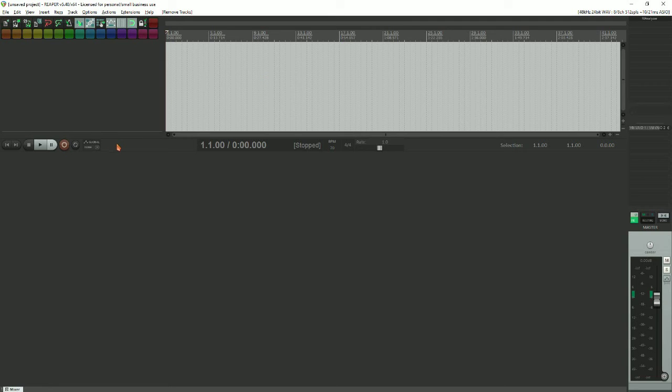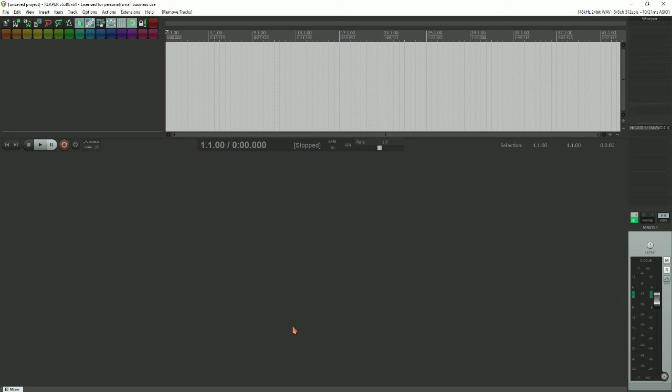Right below that in the default position is the transport bar. This should be familiar to you. You have a stop, play, pause, record, and then here you have a loop or toggle repeat button to where you can loop your project or you can loop a part of a project, and we'll go over that later. So that if you're working on that face melting solo, you can loop that part of the song and just hit it again and again and again until you decide you've gotten it right.